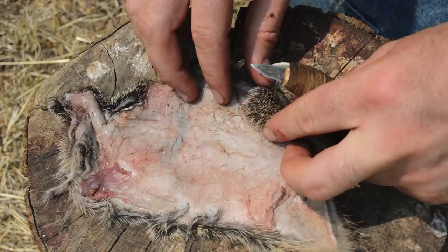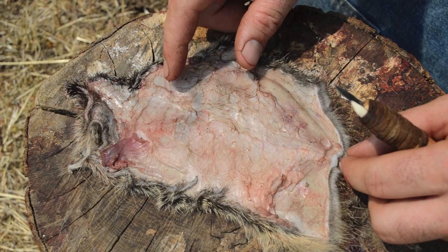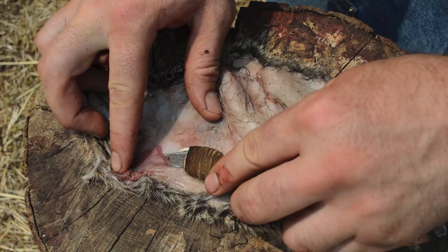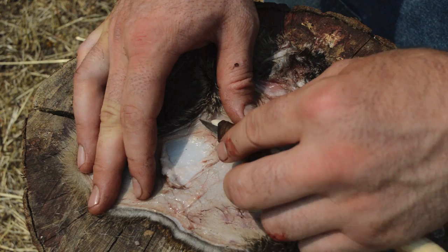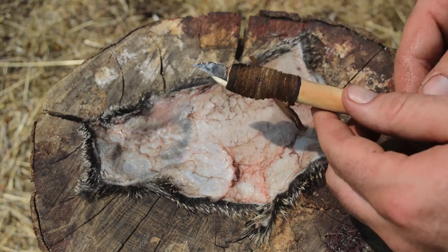Here's our squirrel skin all trimmed up — the hair side is at the top. I'm going to flip it over. On the flesh side we have to do a little work. I'm going to do this as a rawhide, which means I'm basically not going to tan it. You can brain tan it — mix it with brains and then smoke it — but here I'm just going to make a rawhide. It's a little stiffer and I think will hold up better for the sheath. We can't make a rawhide unless we remove all the fat and all the meat. I'm mostly using this metal blade as a scraper — not to cut it off but to push or scrape it off. You can see that really nice rawhide below that layer of fat.